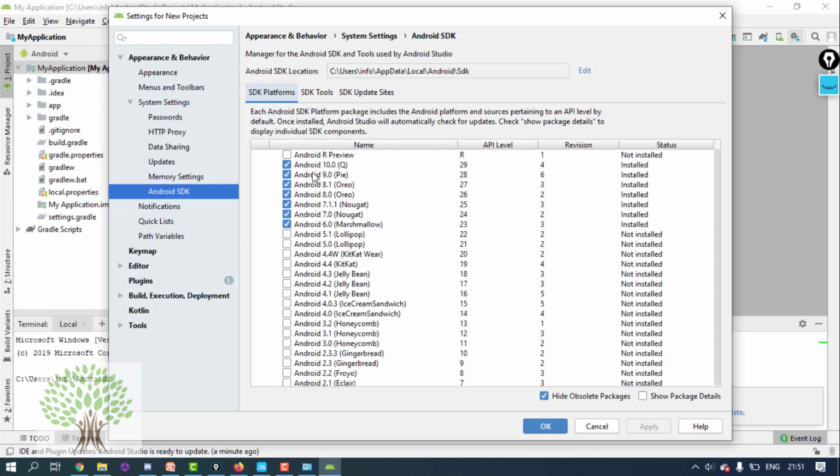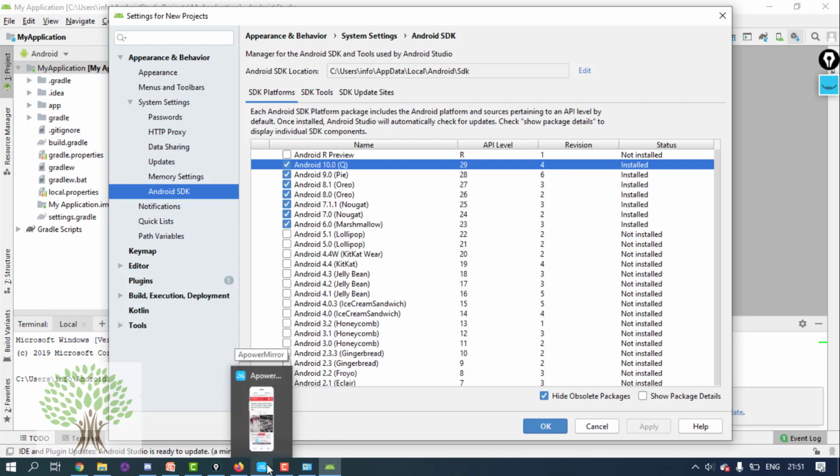There are different Android versions in the market. Okay, right now R has come up, but 10 is the greatest and the stable release as of today. Fine, the phone which is connected to my machine actually has Android 10.